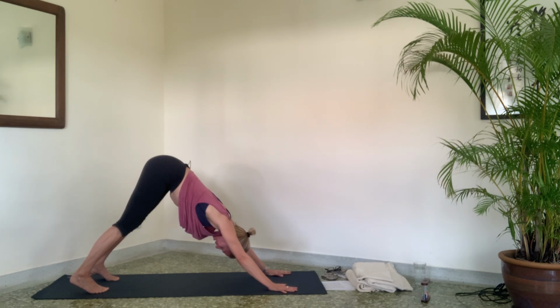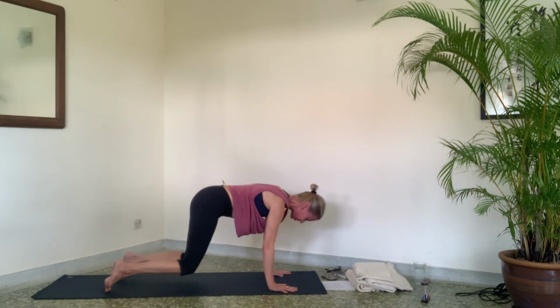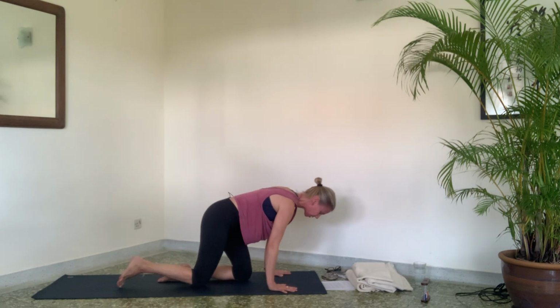In order to help open up the nadis, compress and then decompress the nadis so that the fluidity of the prana, of the energy, moving around your body can increase. It has already increased in its flow in this yang sequence, but with yin, we're going to help it perhaps flow with more strength. So bring your knees down to the floor. So not just speed, but strength and steadiness.